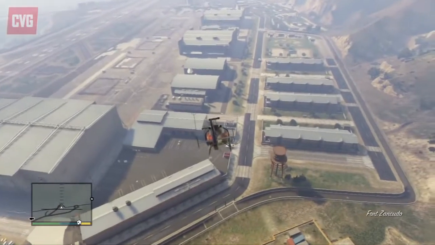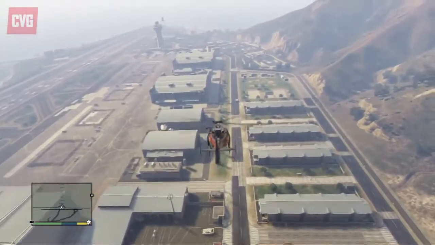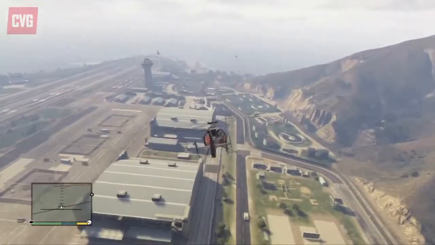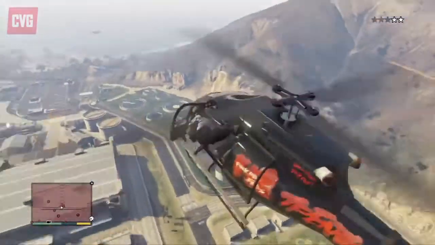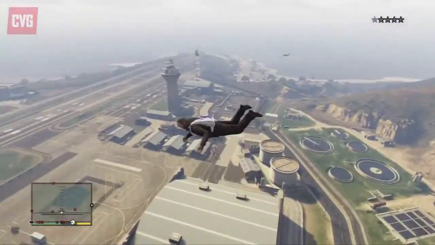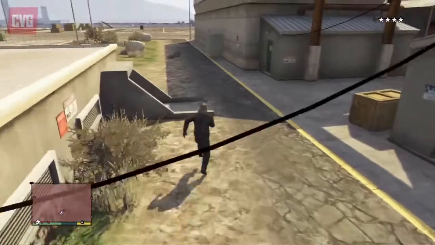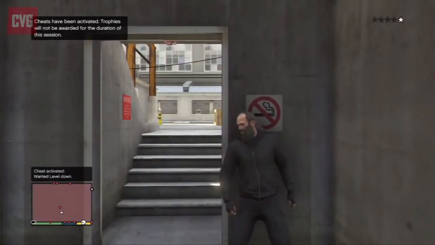Fort Zancudo is one of, if not the hardest place to investigate in GTA 5, mainly because it's a military base and they don't just let anyone have a nice stroll around inside. But if you can get in there, there are some interesting things to find, most notable of which is this bunker. Once inside, and with a little help from a few codes, you're free to take a look around.